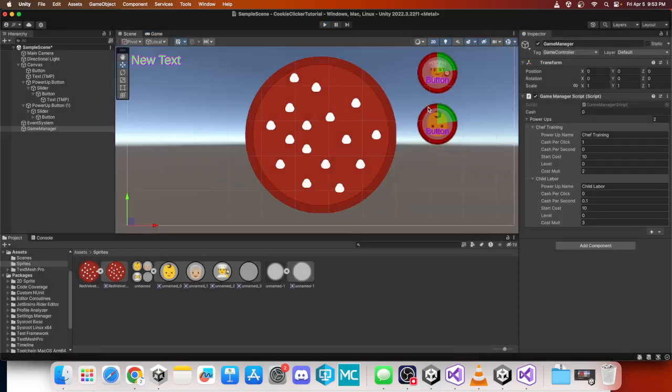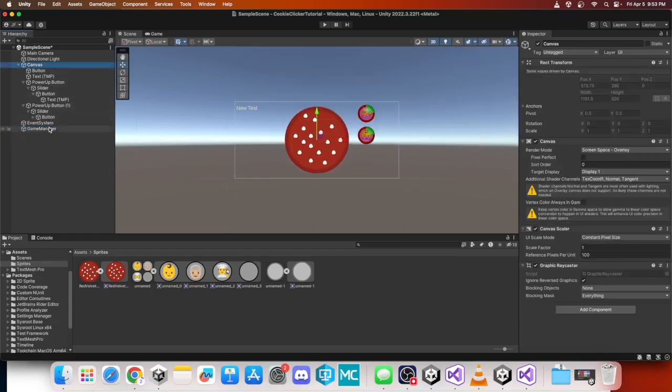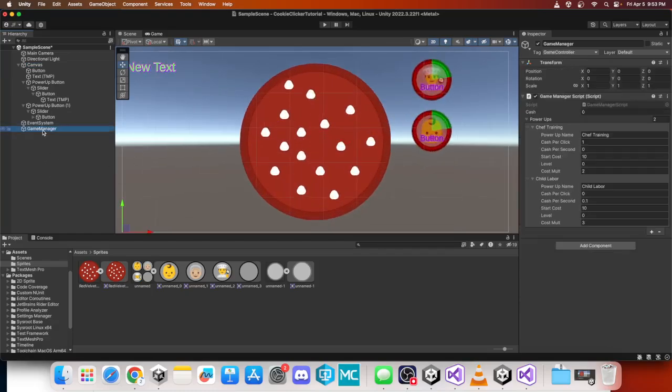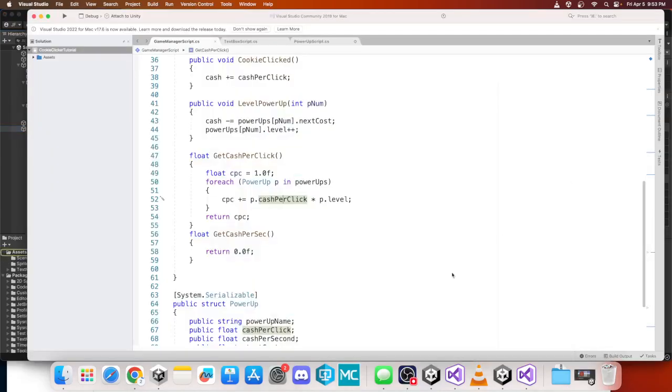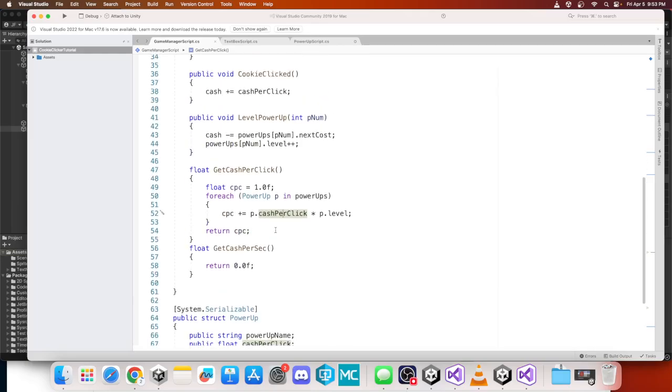But the infrastructure is there, which is great. We're going to go back into our game manager code. Whoops, that's not what I meant to do. Let's go ahead and double click on canvas, zoom in a bit, and then go back to our game manager script. Basically there's only two things we need to edit here. Again, we've built this from an infrastructure standpoint really efficiently.